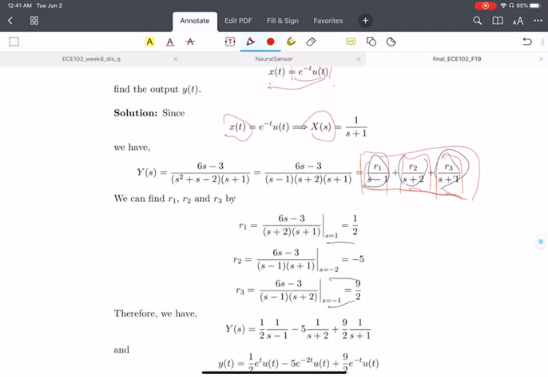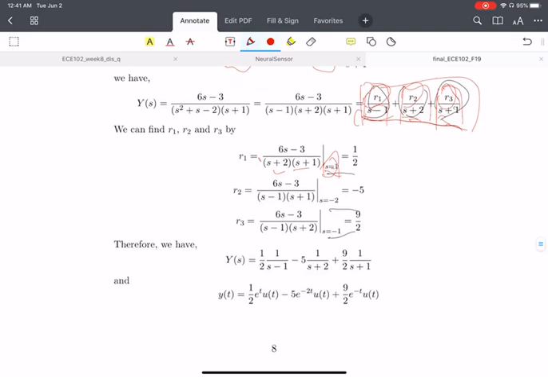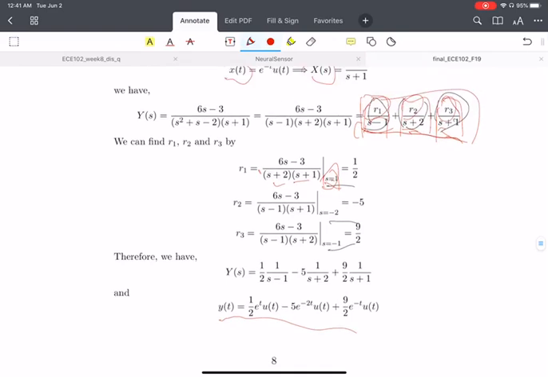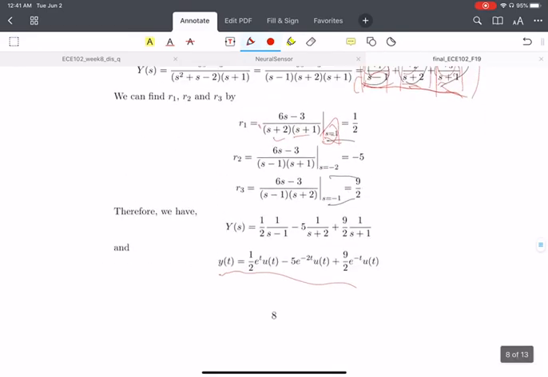So here we decompose it into three terms, and the next step is to determine the numerators. To determine a numerator, we find the factor that is not inside the other terms, and we just substitute s equal to 1. It's here, but it's not inside these other two. And we can determine the numerator. And then we can take the last step to do the inverse Laplace transformation. Okay, then we have solved these questions.